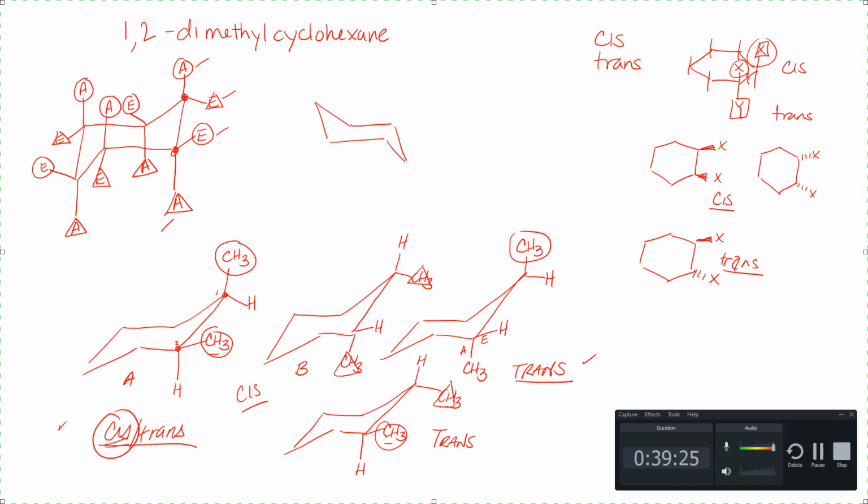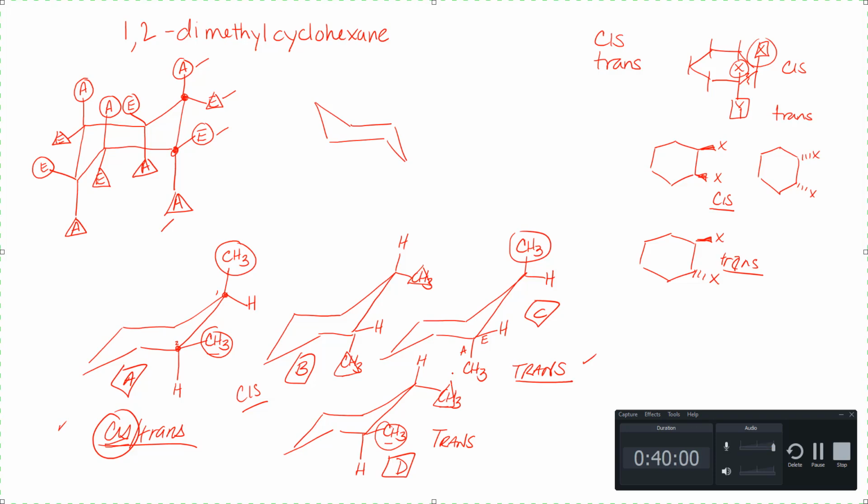So when we first start looking at these cyclohexane rings, particularly the 1,2-disubstituted ones, we can run into a little bit of problems until we get used to this and until we really take a step back and become very systematic in what we do: below, above, trans. So now I have the 2 cis's and the 2 trans. So I've got molecule A, molecule B, molecule C, and conformation molecule D. All right, so I've got A, B, C, and D.